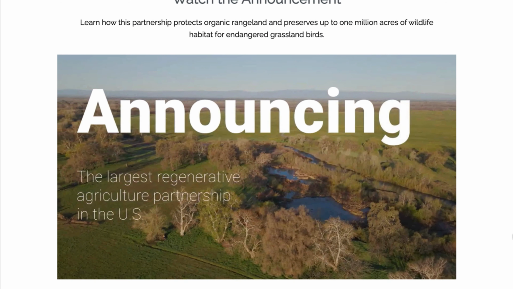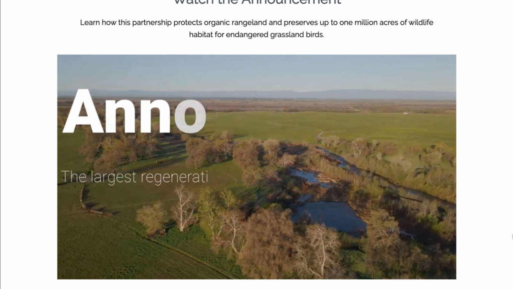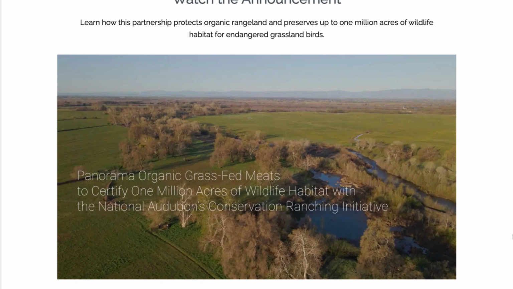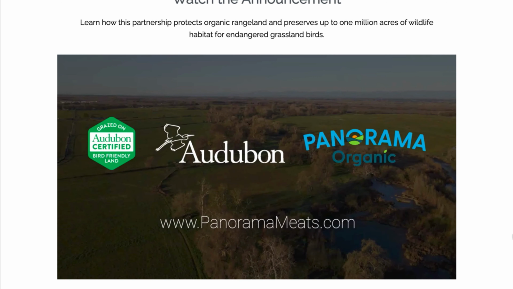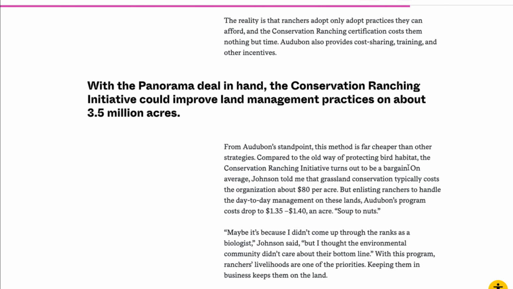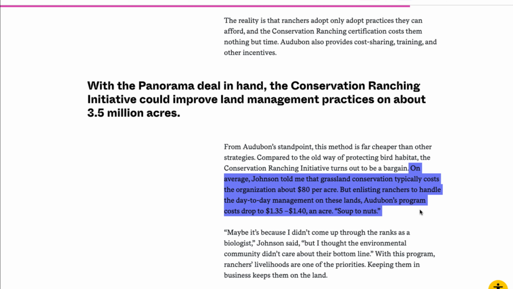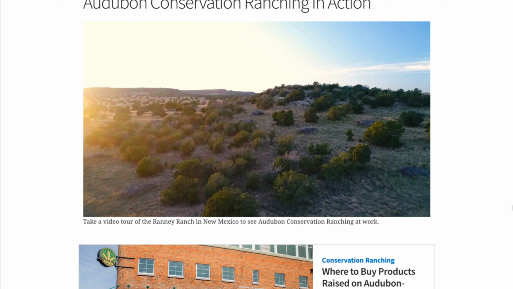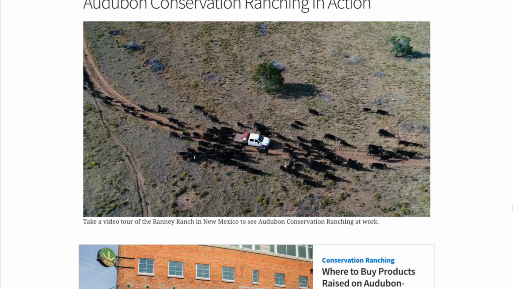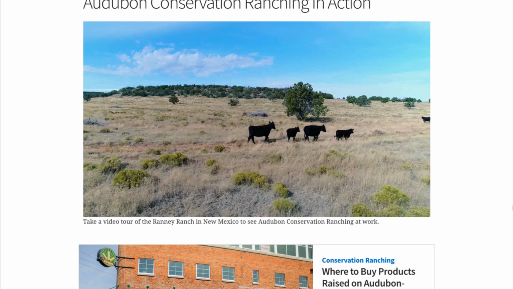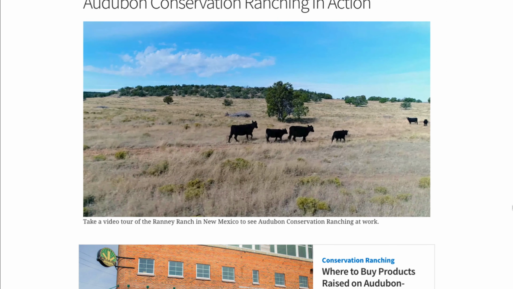The partnership ended up as a win-win. It didn't cost Dave anything, and the Audubon seal will likely help him by increasing Panorama meat sales among the growing number of U.S. organic buyers. At the same time, the Panorama partnership will allow Audubon to improve soil management practices on 3.5 million acres at a fraction of the price they would pay to acquire the land outright. You can't manage what you can't measure, as they say, and indices help all of us landowners come up with creative ways to better protect and manage our land while simultaneously improving the bottom line.